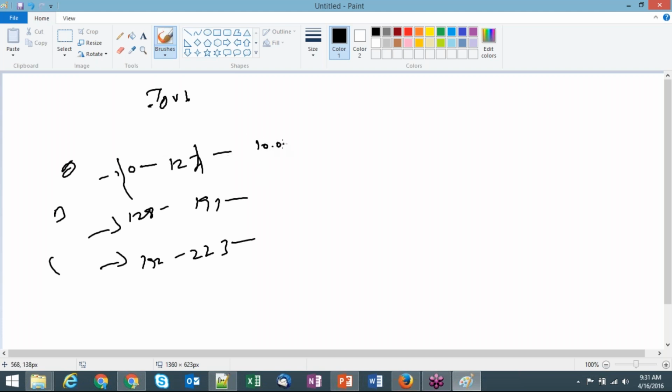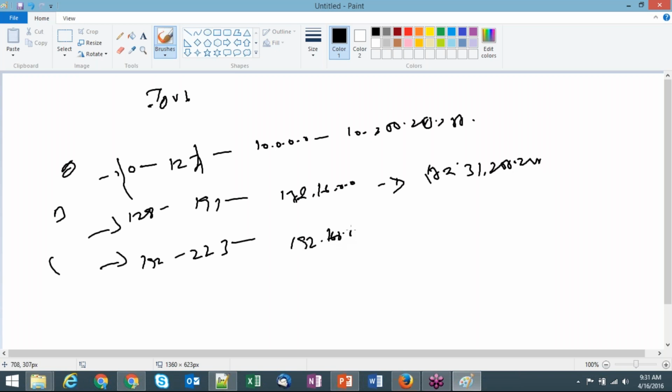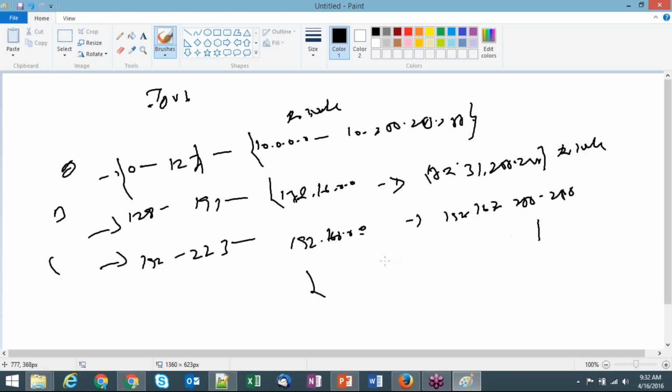Then there is the 10.0.0.0 network from 10.0.0.0 to 10.255.255.255, wherein here 172.16.0.0 to 172.31.255.255, and here you see 192.168.0.0 to 192.168.255.255. So what does this mean? In the A class range from 0.0.0.0 to 127.255.255.255, they have made 10.0.0.0 to 10.255.255.255 the private IP range. The same way in B class they have a private IP range, and the same way in the C class.